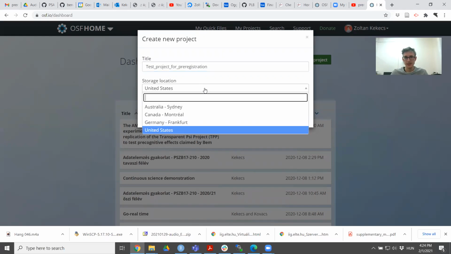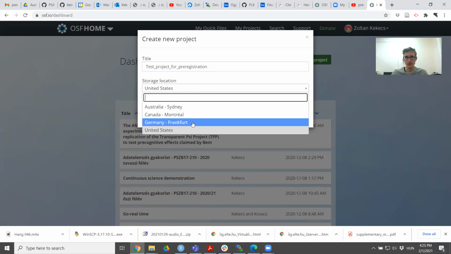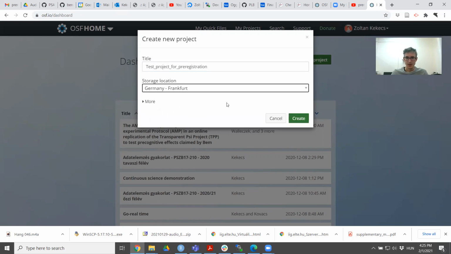You can actually select a place for the data to be stored, and if you intend to share data via OSF, I would recommend choosing Germany, Frankfurt, if you are a European researcher, because this might help you be compliant with the GDPR requirements. But this is not necessary if you only want to do a pre-registration and nothing else. You can leave this at default if this is the case. Okay, I will create this project now.